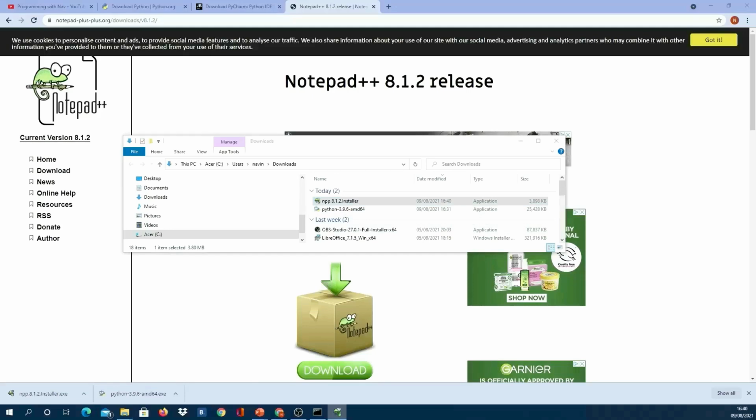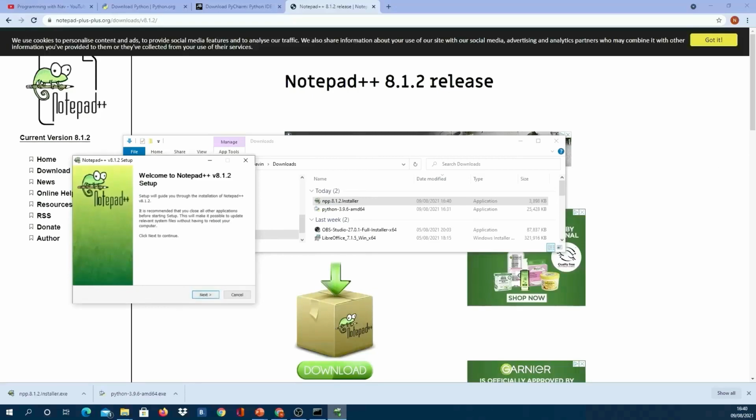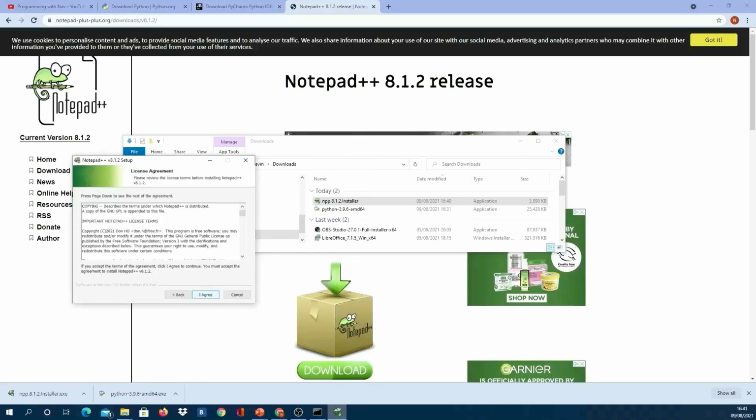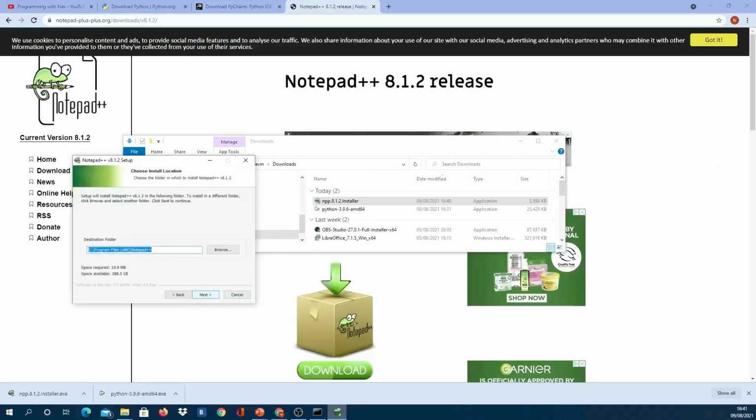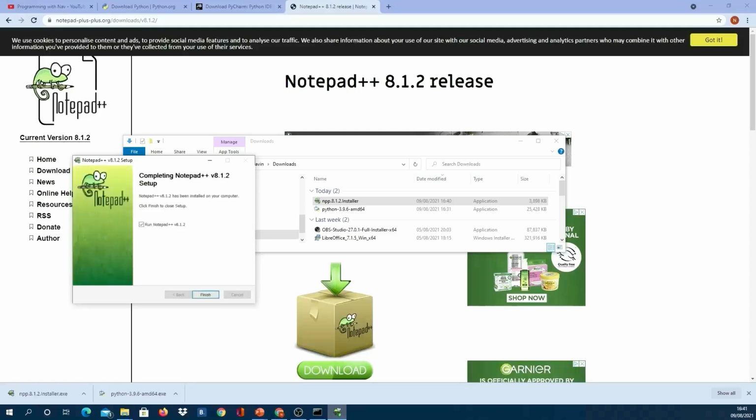Once installed, press agree and select the path. Next, next, install. Once done, you can click finish, and that will complete the installation.